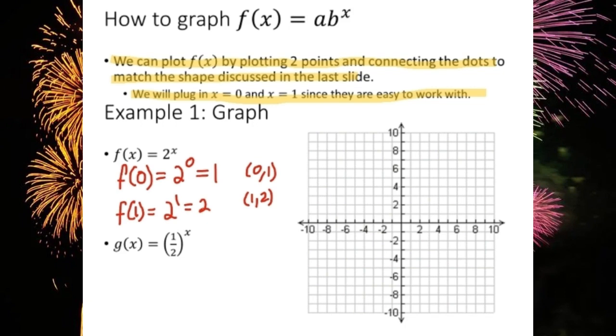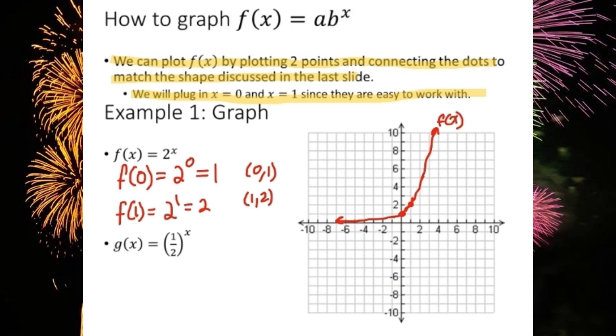Let's go ahead and plot both of these points, and we see the (0, 1) and the (1, 2). We know one side of the graph is going to rise to infinity, while the other part is going to get closer and closer to the x-axis. Taking a look at how we connect these points, as we go from left to right, it looks like we're going upwards. So let's keep that trend. Now, on the left, we're going to have to get closer and closer to the x-axis. But remember, we never cross the x-axis. And there's my graph of f(x) = 2^x.